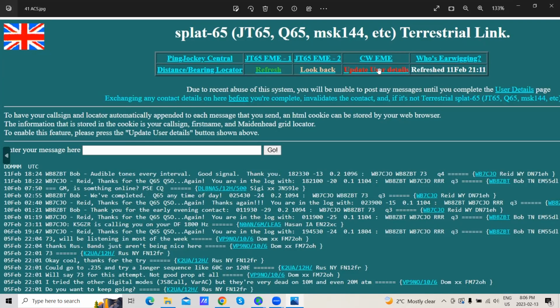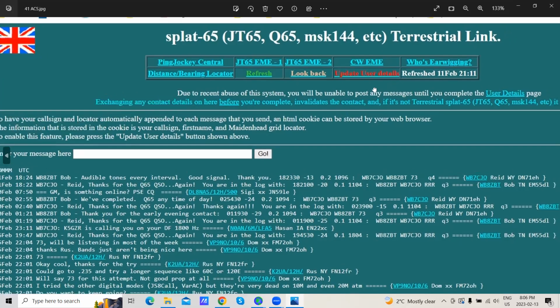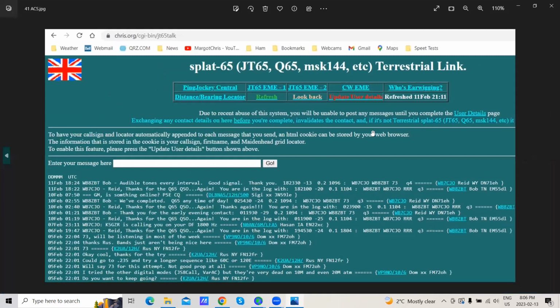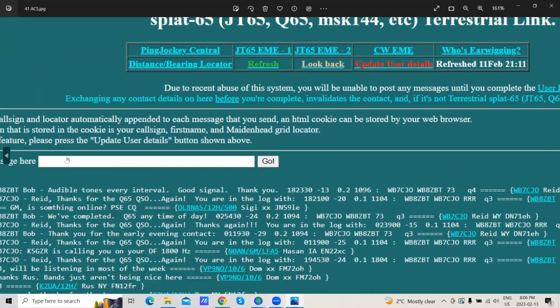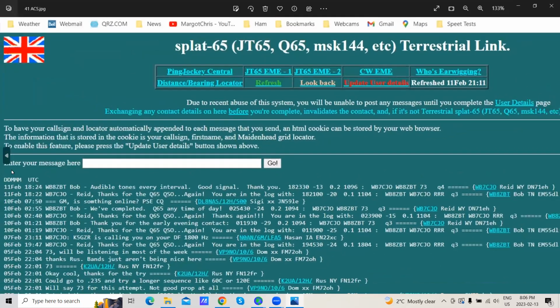So you can go back to this page a week later, and you will have your call sign pop up in there, and it'll be automatically set to you. And now to work this thing, it's very rude and crude. You type in your message here, you hit enter or hit the word go, and then your message pops up here. And it's just as simple as that.